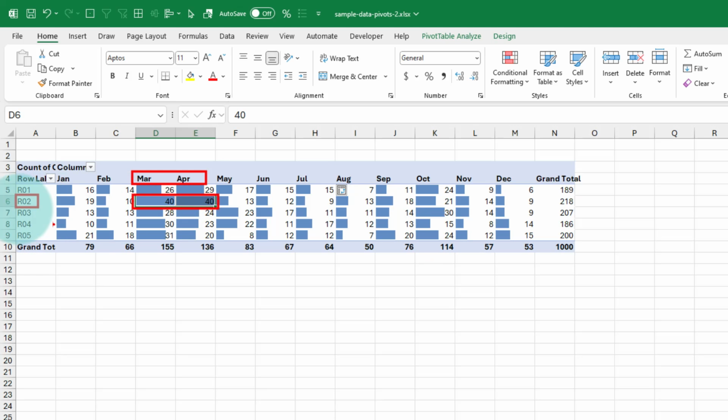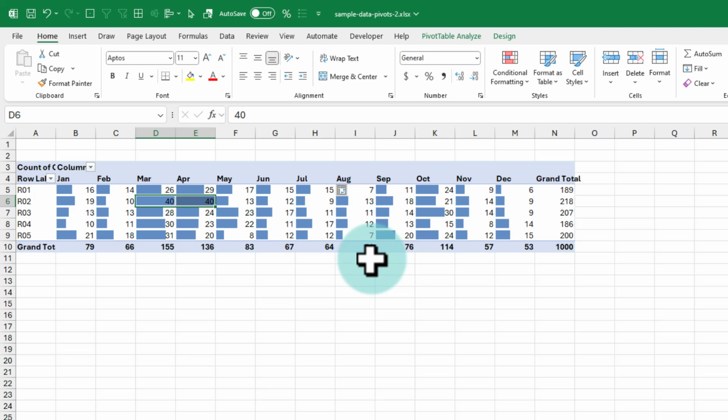Likewise, maybe R03 could use some help here in the month of October. So if I am going to decide and get somebody to help us, I would say bring in extra help here for supporting R02, and then bring in help here to support R03. So that could be one way of looking at it. And again, as this data is completely randomly made up, I wouldn't read too much into it, but this sort of analysis is easy to do once you start using pivot tables and setting up your data.